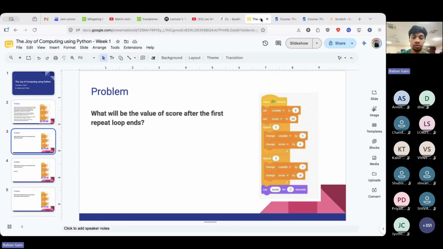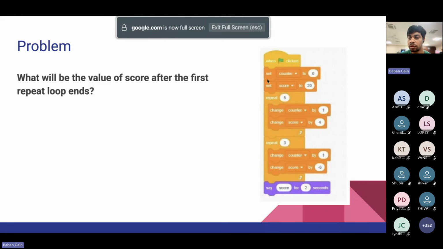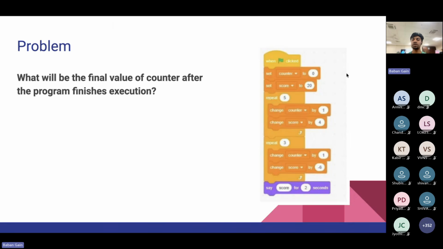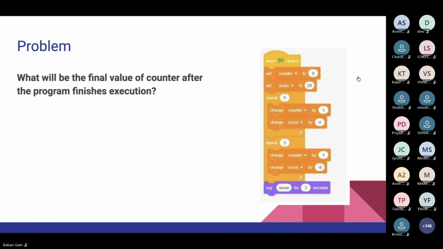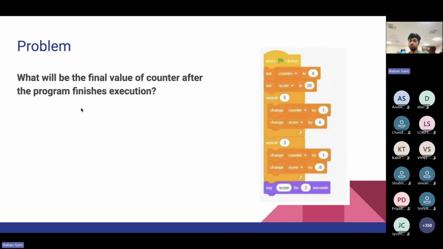Okay, so this was one of the questions of the previous semester's assignment. Next question: what will be the final value of the counter after it has finished the execution? Sorry, actually, note that I'm asking about counter and not about score.